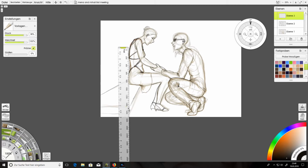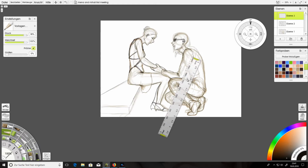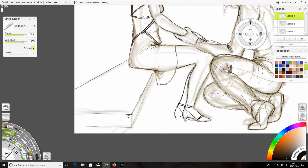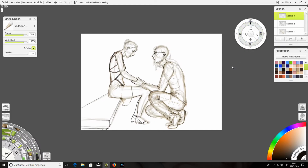I'm sketching in the bench that Mena is sitting on. You see with this drawing, I'm not really worrying so much about the background. Honestly, if you've seen any of my other paintings, I almost never worry about the background. Honestly, I don't think it is necessary.